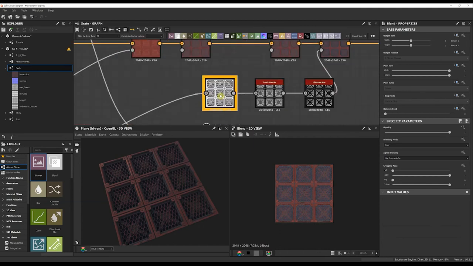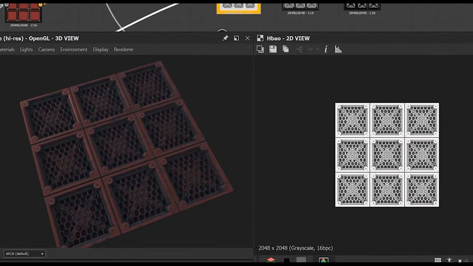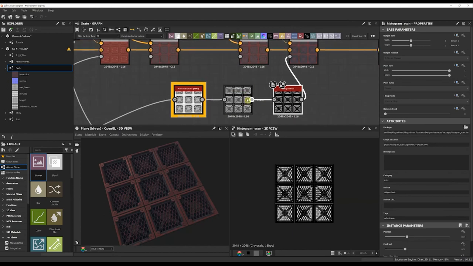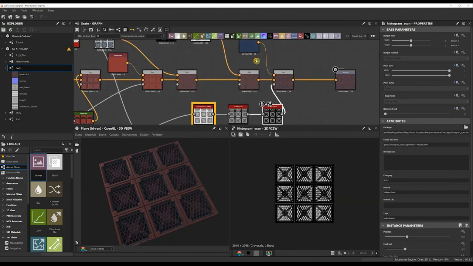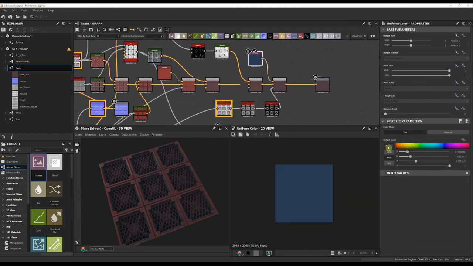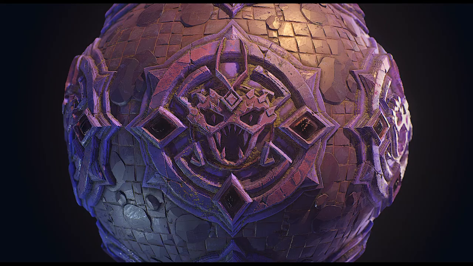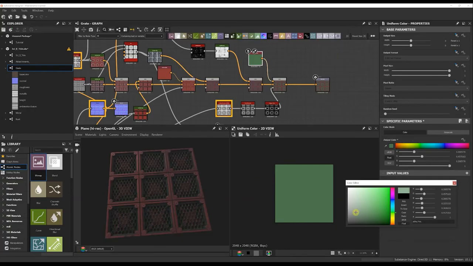Using it with your ambient occlusion to change the shadows of whatever material you're making. Right now I'm using an ambient occlusion with invert, with histogram, and if I just change this color to anything, it'll make it seem like we have colored ambient occlusion. Now, obviously this only works with stylized textures, but you could really get a cool feeling for any material you're making using this method.